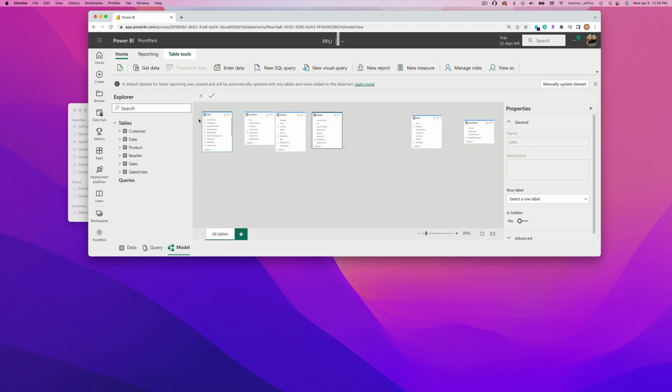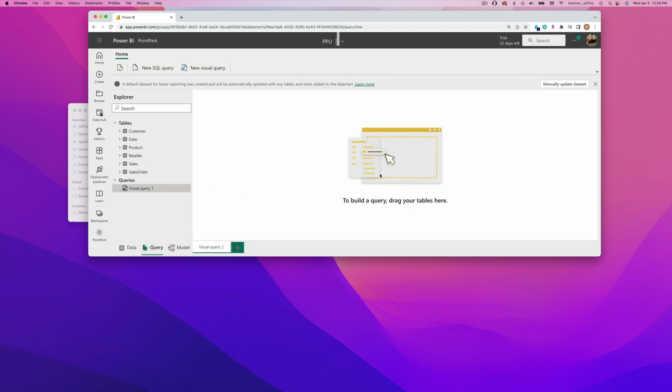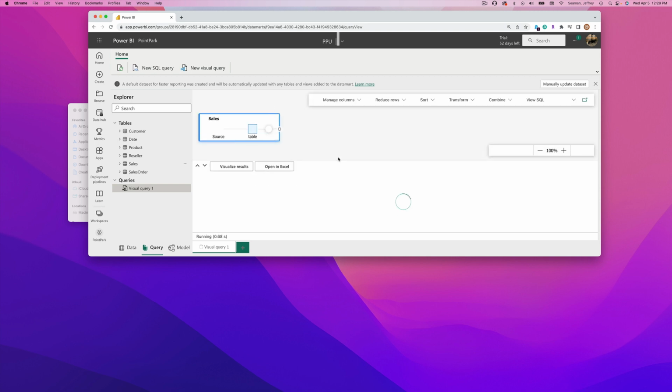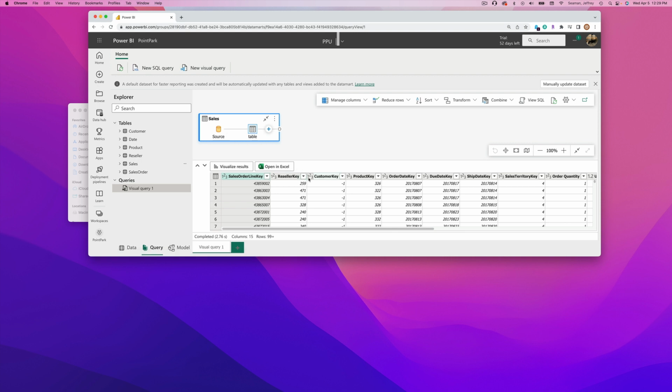So that's nice. In this case, I'm going to go over to query. You could drag a table, something that you want to do queries on. So for example, let's say that we want to do sales. I'll drag it over to sales. It starts to load it up. I'm not sure who in here is familiar with SQL, which stands for Structured Query Language. So it's pulling the data from here directly, and it gives you a little snapshot of the data, what we have.